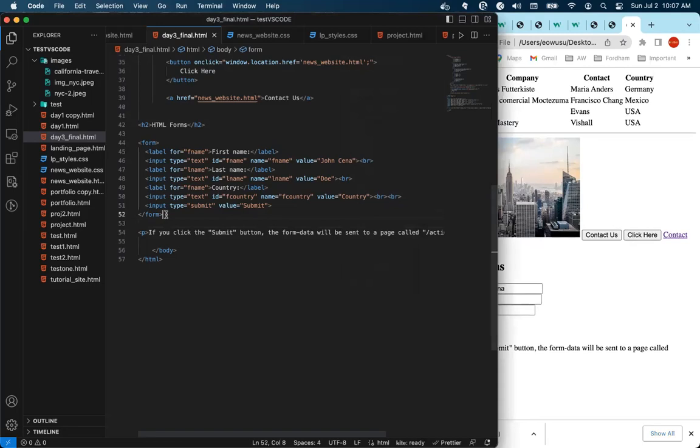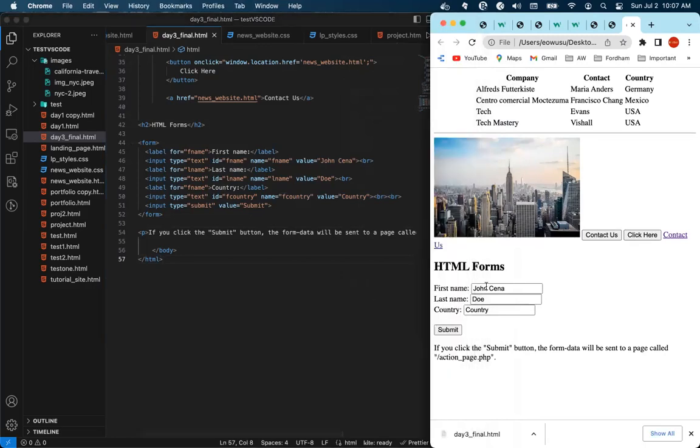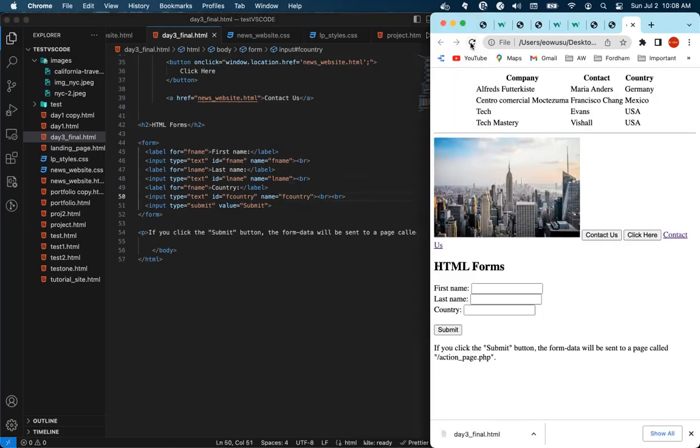Okay, so guys, at this point, I believe we know what forms are. So I want to ask two questions. Number one, if I don't want any name to show on my web like John Cena and this, how am I going to do it? Am I going to make it empty? I believe you would remove the whole value. These are all attributes. You don't need to set them, especially if you're not going to use them. So let's try these two before we go further. Okay, so let's see. Refresh this page, and boom.